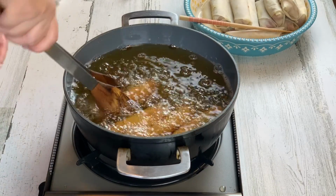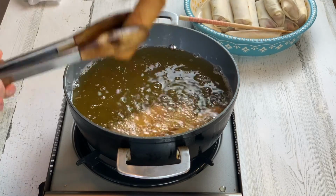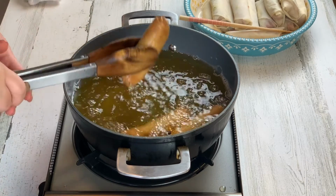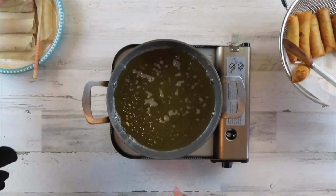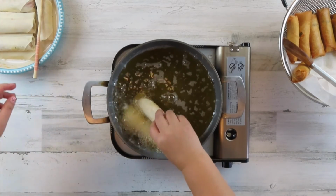Keep the egg rolls standing up in order to keep them crispy longer, and I do not cover the egg rolls, but if you have to store them at the end of the day, place them in a closed container and refrigerate them. Repeat the frying process until you finish frying all the egg rolls.